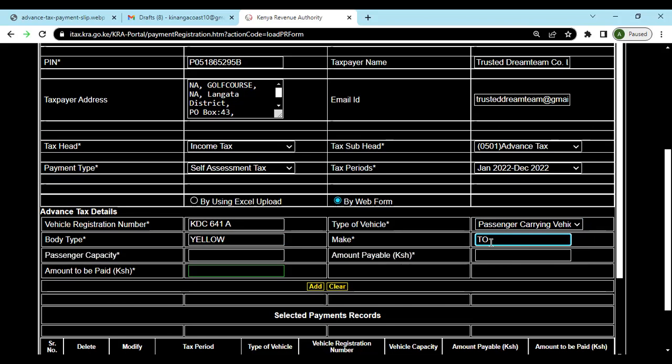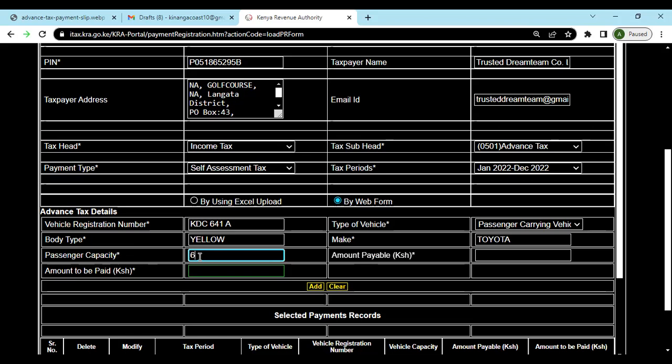Then maybe it is a Toyota, so we can say Toyota. Then from there, you come to capacity. So this is where you put the capacity, if maybe it is 5, whatever.